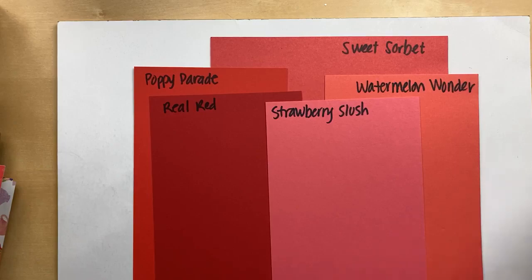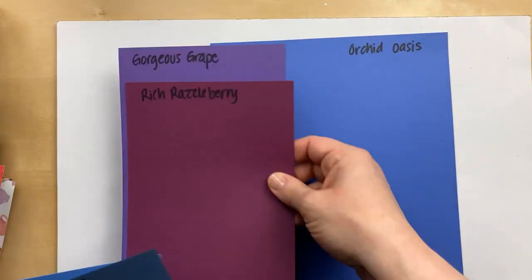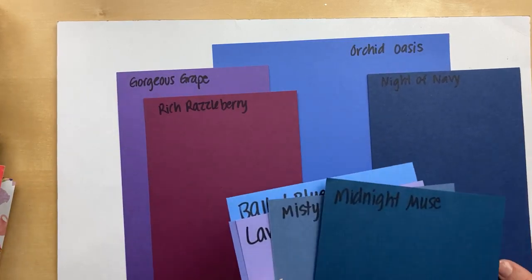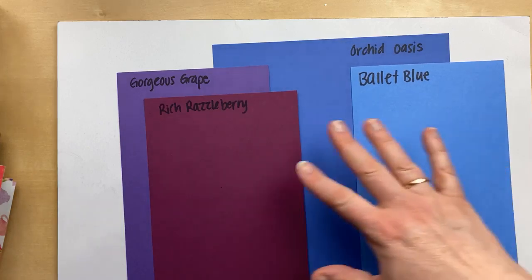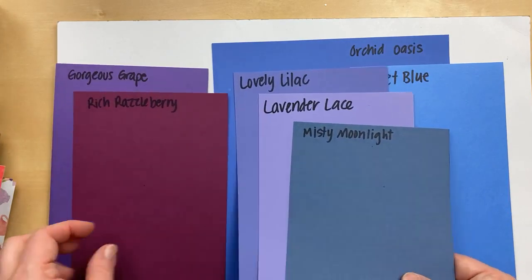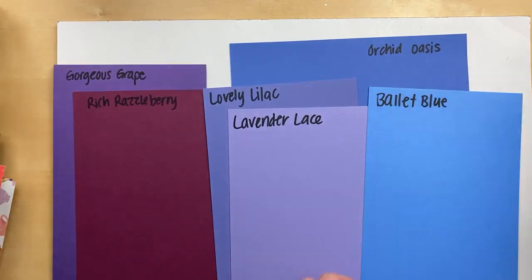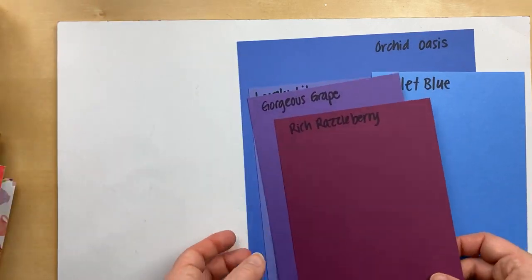Next up, I'm excited to have a few more colors to compare to Orchid Oasis — really, really pretty. I showed you Gorgeous Grape and Rich Razzleberry, and next to those it looks very blue, but then next to the blues like Night of Navy, it looks more purpley. I wanted to bring in some old colors: Ballet Blue — much bluer but kind of similar. And do you remember Lavender Lease and Lovely Lilac? It's a little more purple compared to Gorgeous Grape and Rich Razzleberry — really kind of a light violet. All of those sort of mixed together, I really love this shade — very different from the purples we have right now.